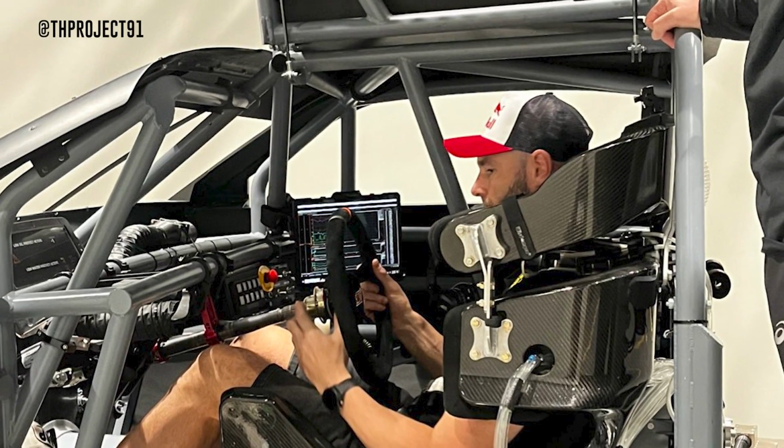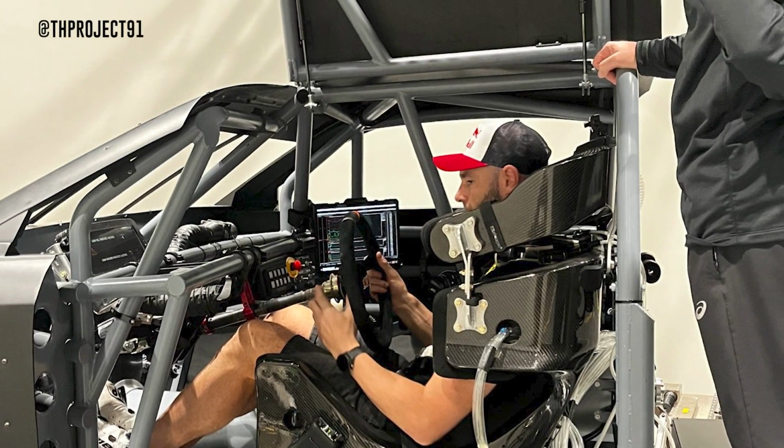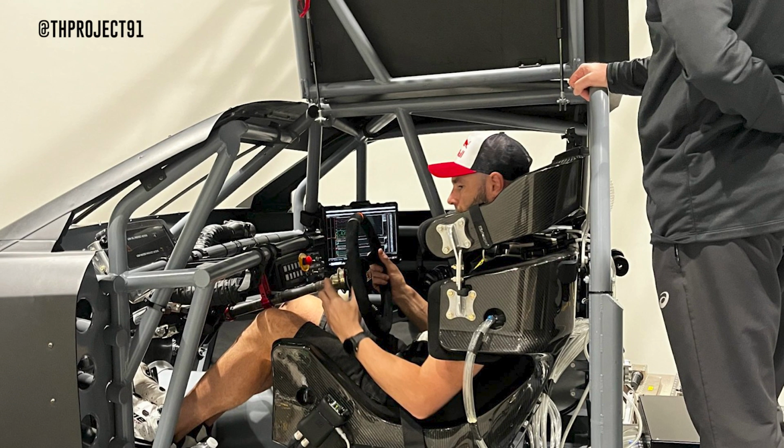Now, you've been how many, over or under? A general sim session is 3 hours. I'm gonna guess that you've probably been in there 15 times, maybe more. 100 hours? Over or under 100 hours so far in the simulator? Probably not as much as you think. I think I've had four or five sessions. I've done two Cup ones and 3 Xfinity, and then we're in again tomorrow morning. So it should be good to get a bit more, but not too much, I guess.